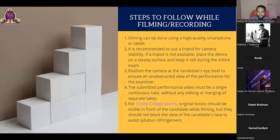Now, these are some of the steps to follow after you have finished preparations and all formalities regarding the grade examinations. The first step is that filming can be done using a high quality smartphone. You don't have to have a DSLR camera or any sort of high-end camera. You can do it on a tablet, iPad, smartphone, iPhone, any of your devices at home.